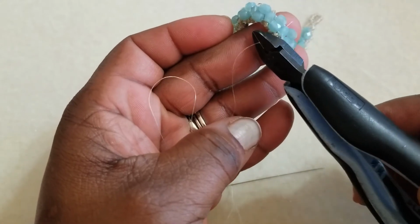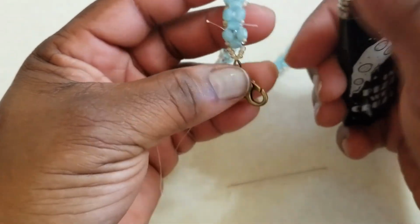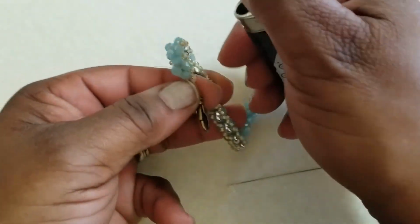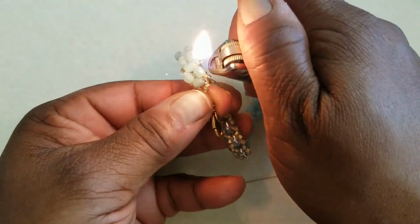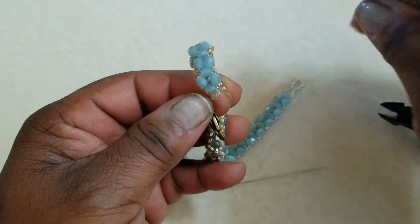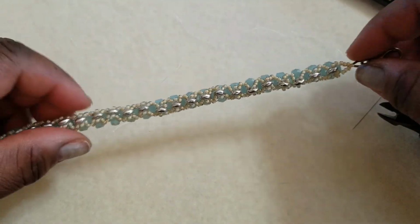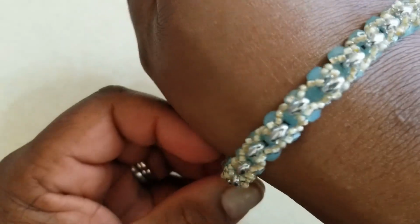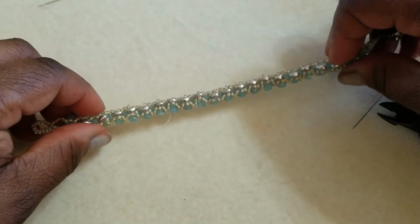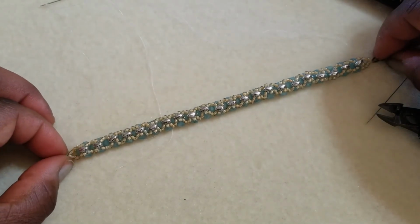And I'm just going to take my lighter and burn off these little edges. That's it. And that will complete my SuperTop bracelet. The silver SuperDuos make it look like I've added some crystals in there. It's really shiny and I like shiny things.